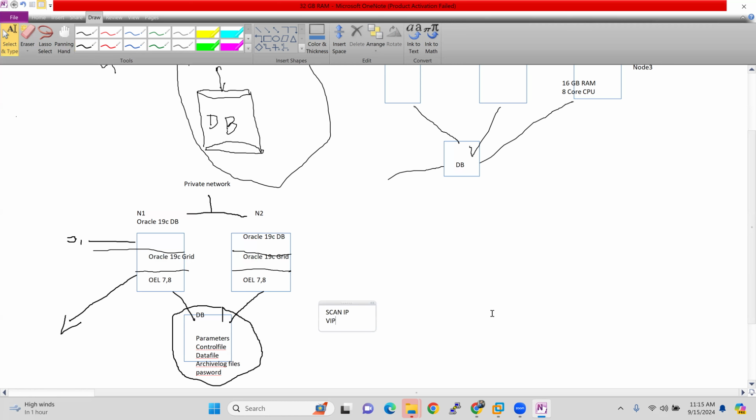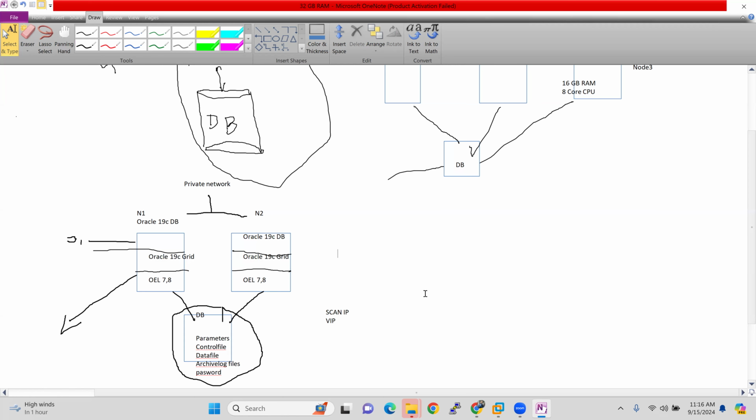All those things will be discussed when we do the setup. I will explain why we are using the SCAN IP, what happens with the VIP, and how to configure the VIP, SCAN IP, public network, private network, and everything. I'll show you.